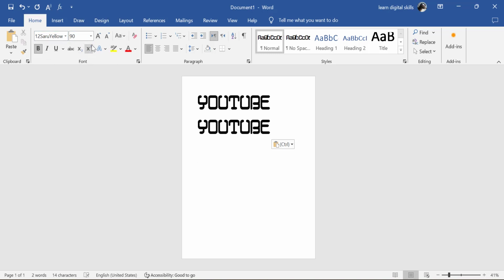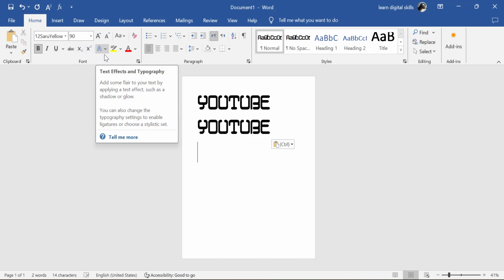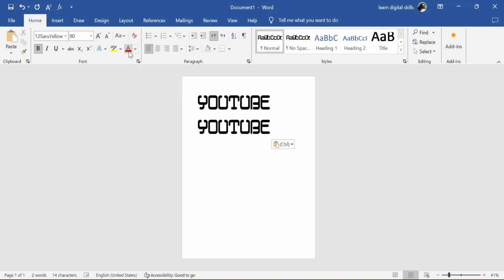All right. So over to the font. This font is where you can increase your font, reduce, clear formats, change the font style, which is this here, the size, make it bold, italic, strike through. Also the subscript and the superscript, and some text effects down to the text highlight color and your text color. So this is all basically concerning the fonts. So this, you find it in the font group. So if you like to learn more about the text formatting, which is concerning the font group, all you have to do is to click on this video right up here. So tap on that video and you are going to understand how you can use the text formatting.